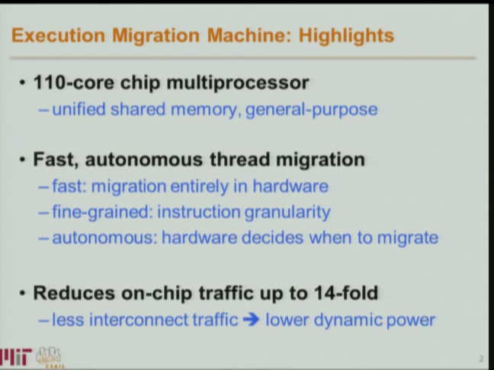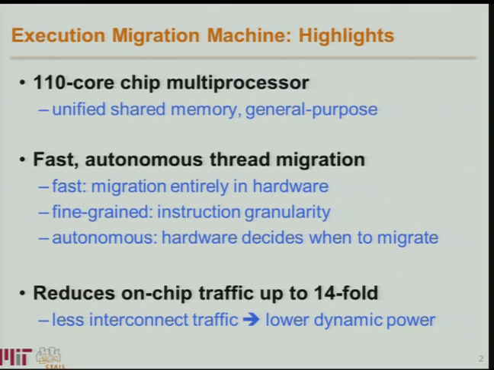By fine-grained, I mean that the decision whether the thread should migrate to a different core or stay on the same core is made at instruction granularity. That is to say, at any given instruction, you can very quickly decide that you should go to a different core and execute that very, very quickly. So it's very responsive in that sense.